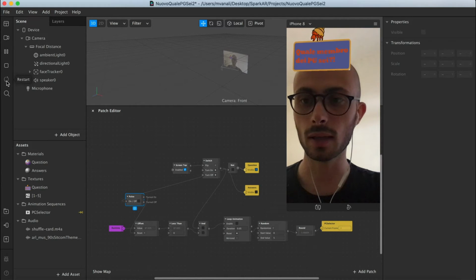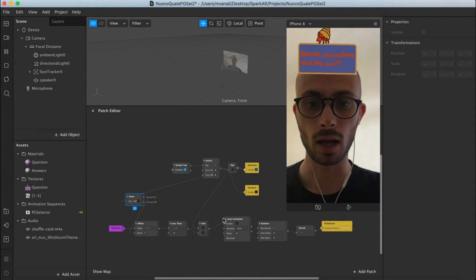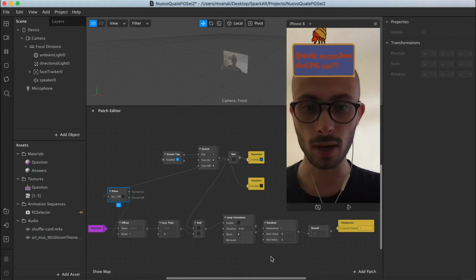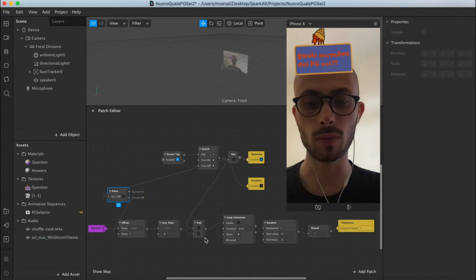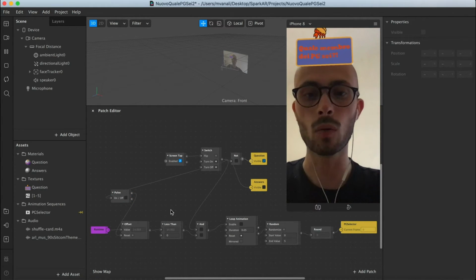So if I now reset, as you can see now the animation is not running because these conditions are not satisfied. But when we press switch, everything will start.